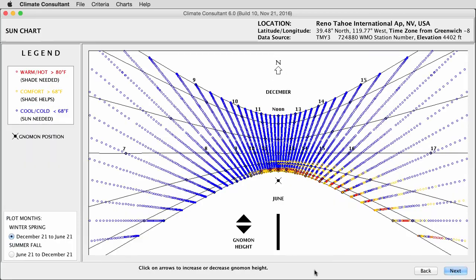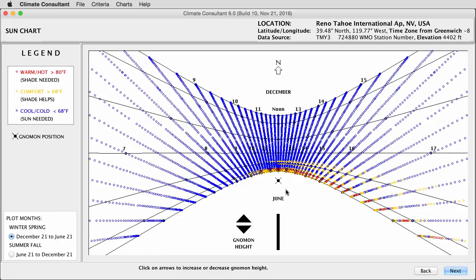The sun chart, also sometimes called a sundial chart, gives us a gnomon height. This is the peg height. You would actually print this chart out and cut either a stick or a piece of paper that is this height and then attach it to this point on the sundial. And then you can move this around, and where the shadow lands, that simulates for you the angle of the sun at that time of day and time of year.